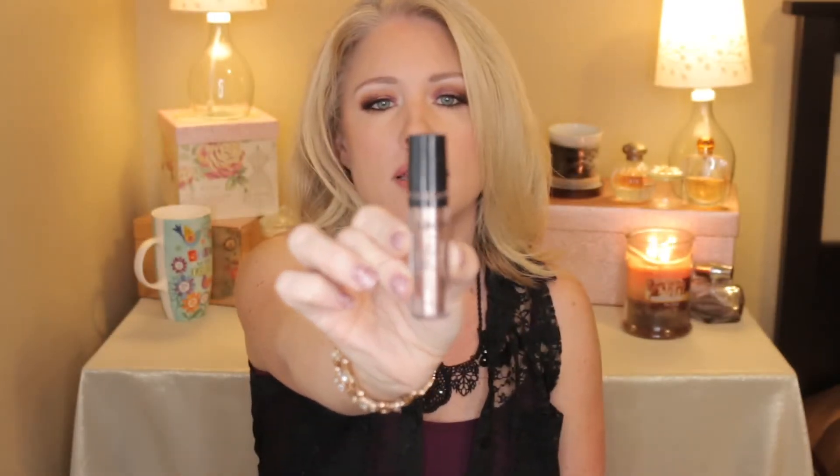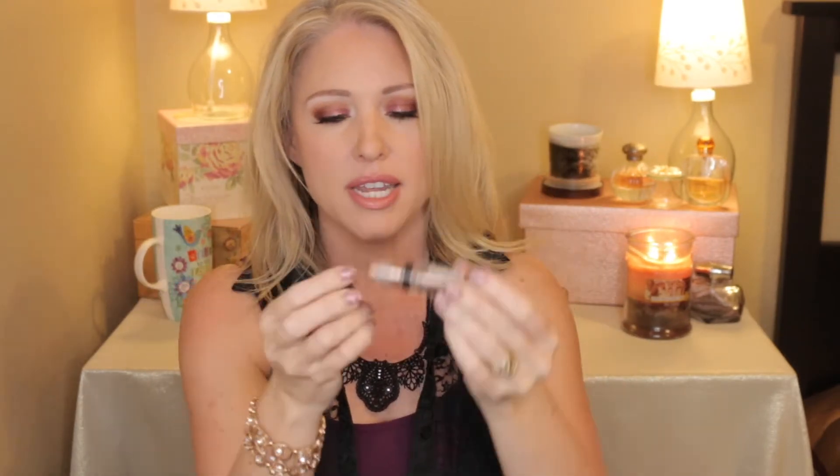Okay, a long time ago NYX came out with these little things called roll-on shimmers. They look like this. They're basically kind of like those old lip glosses that you used to get when you were a little girl — it has a little ball on there and you just kind of roll it on. I thought that was such a great idea, so I bought several of them. But when you roll them onto your eyes, so much of it just flakes off everywhere because you're rolling back and forth and it gets all under your eyes — it doesn't really work that well.